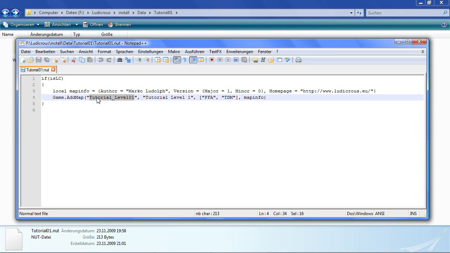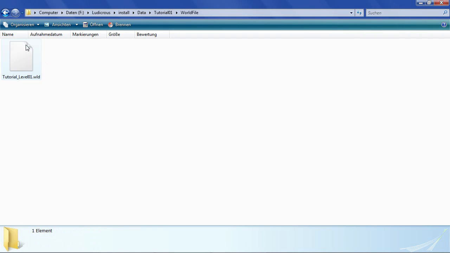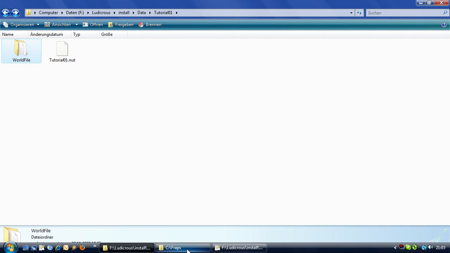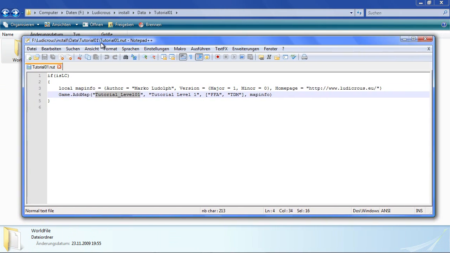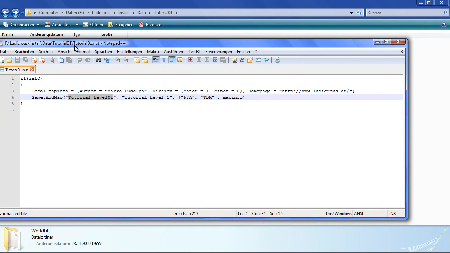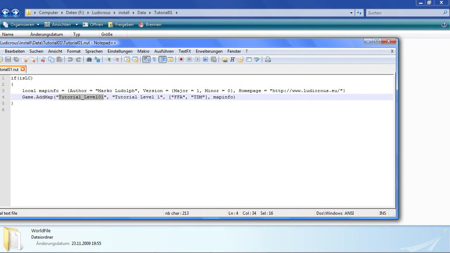It's the name of the VLD file in the world file directory. Number two is the name which will show up in the UI later. And number three is the list of supported modes. In this case we have Deathmatch, FFA, and Team Deathmatch, TDM.